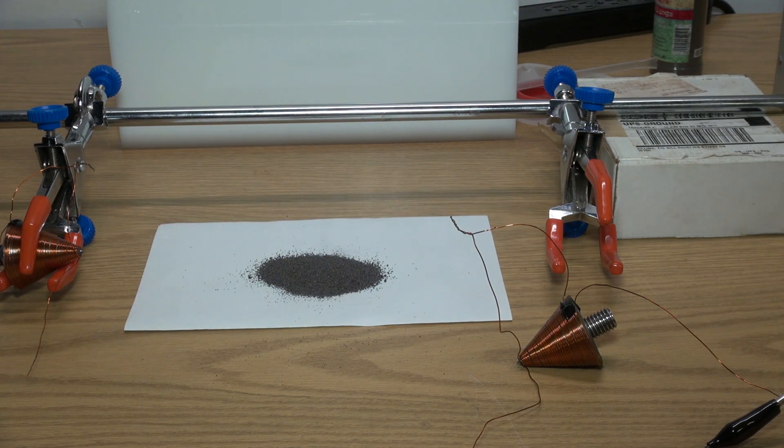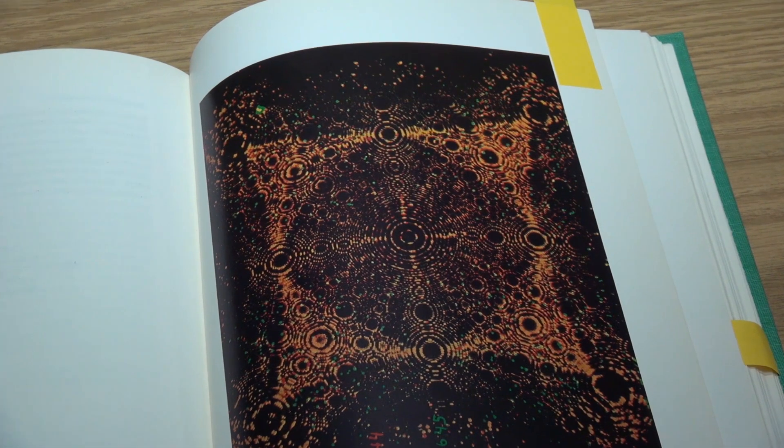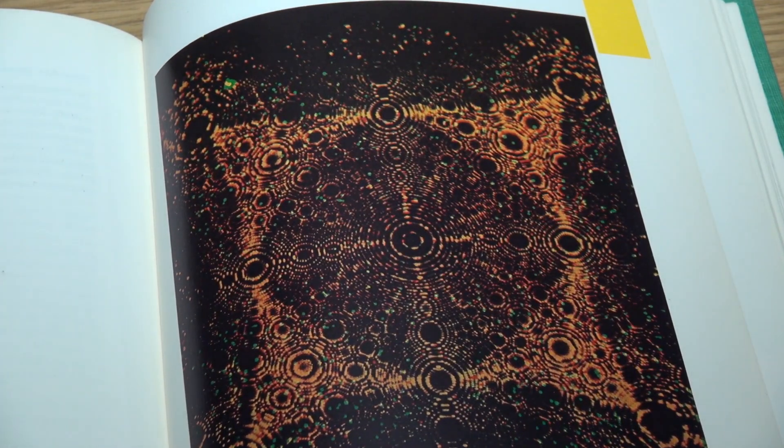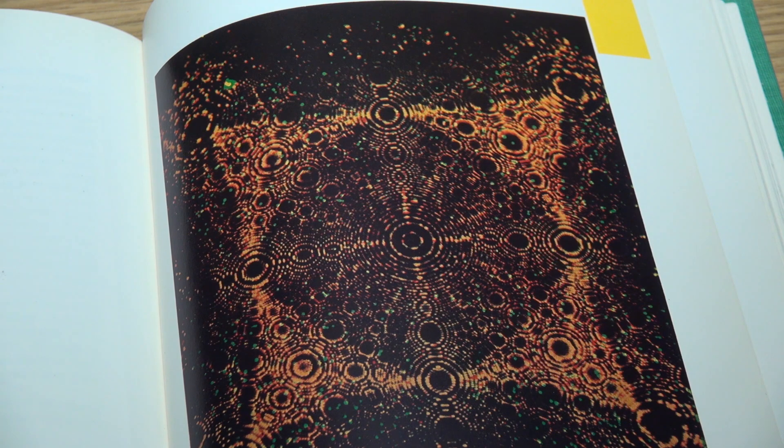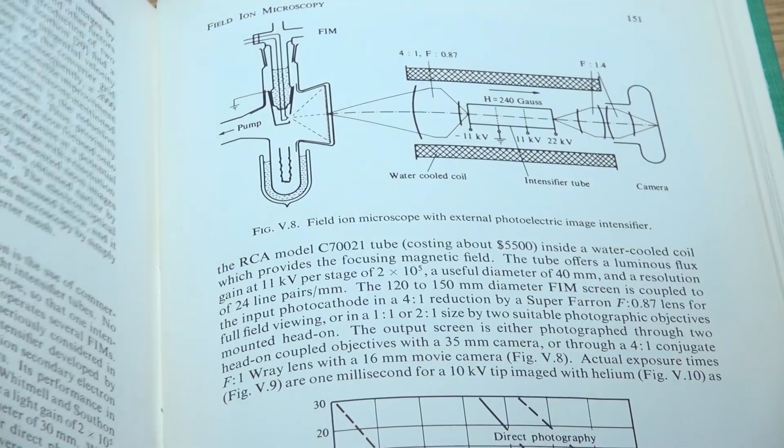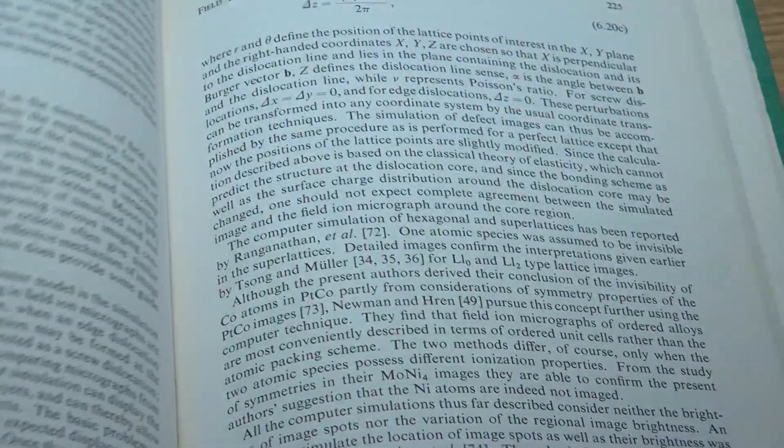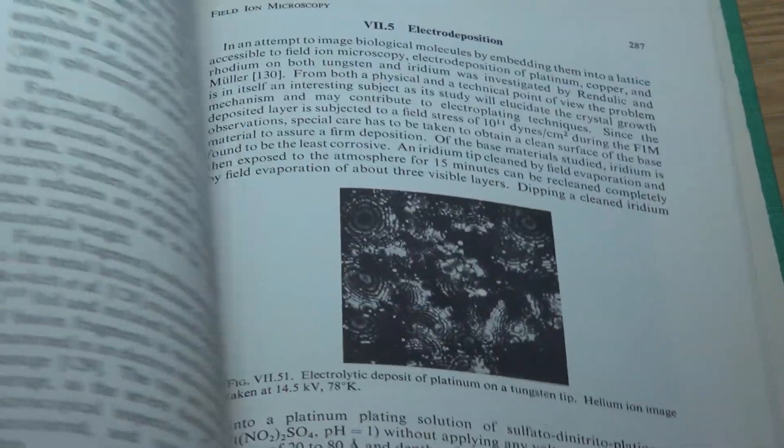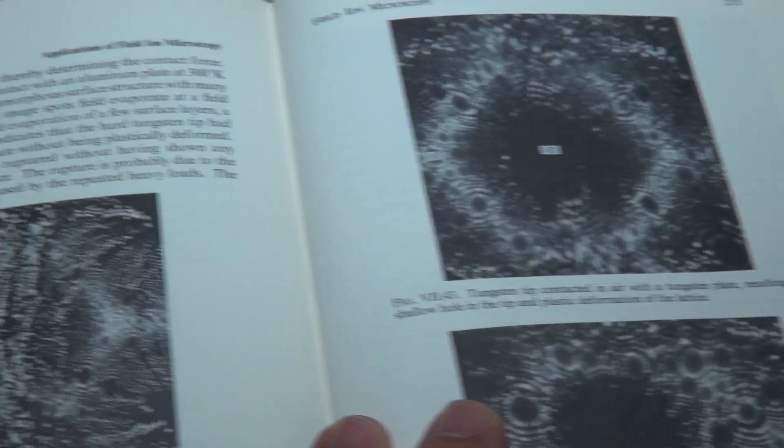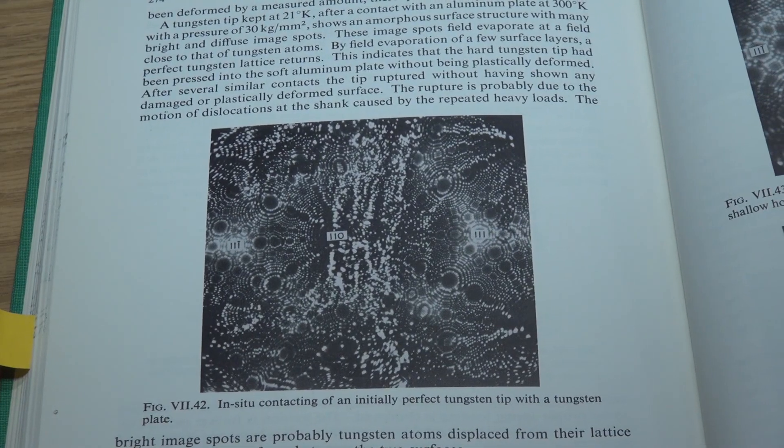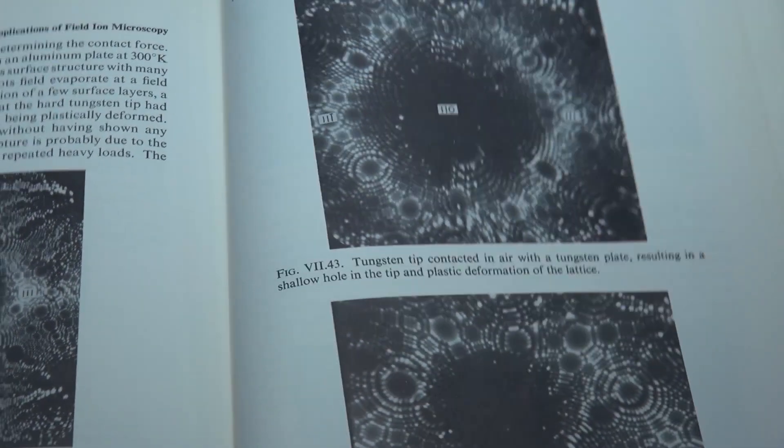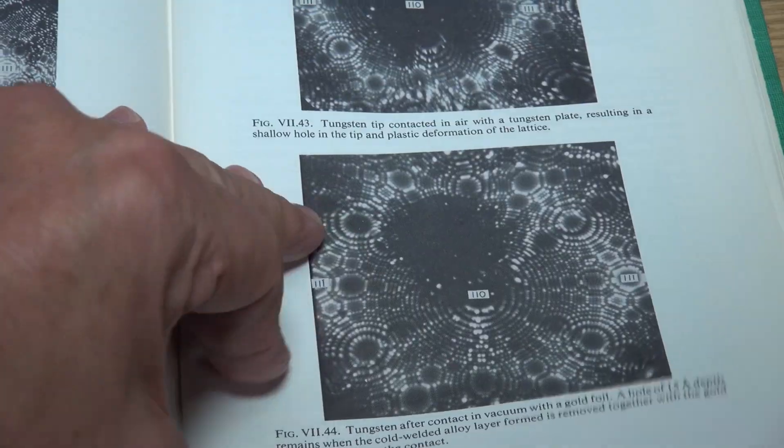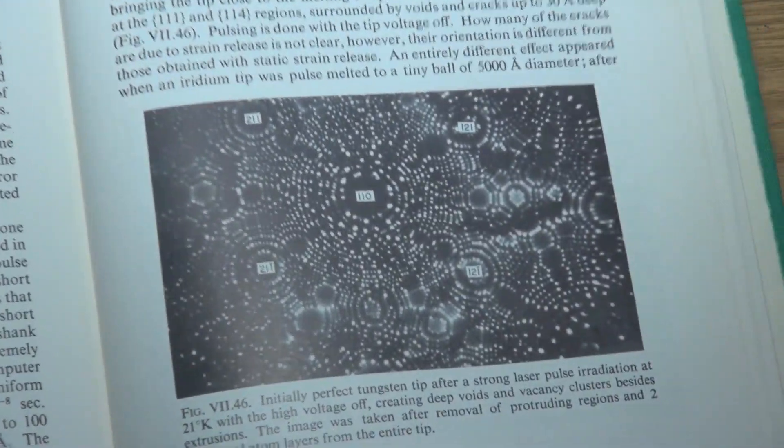So, I just have some iron filings here. Yeah, now this guy, Erwin Mueller, photographed atoms. And what he found, and it's quite clear in the photo, says the center of the atom is vacuum. This is tungsten. Where's the nuclei? So, they don't have protons and they don't have neutrons. And that's why I say you can throw out strong and nuclear force, strong and weak nuclear force. There's nothing there to hold together. So, it's a lattice of atomic structure of tungsten, but you see at the center.